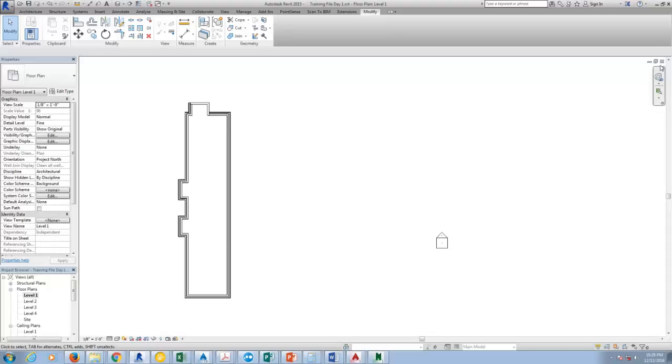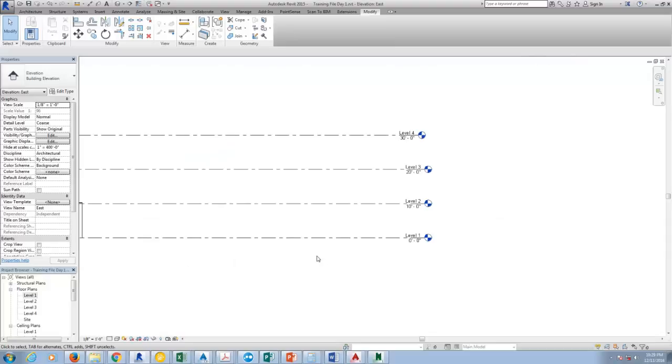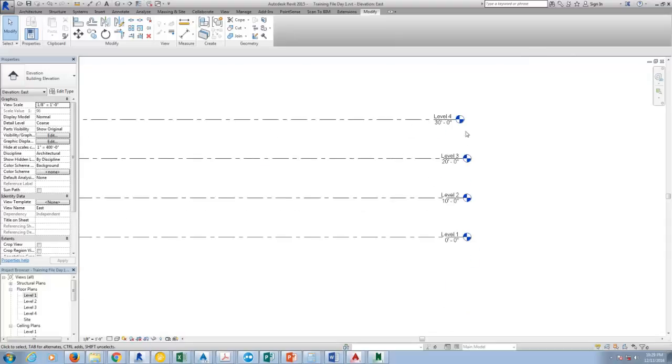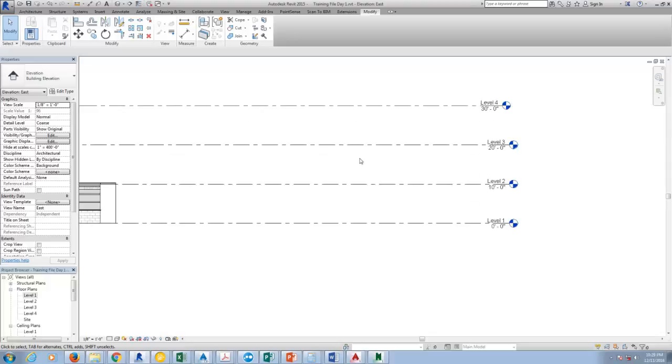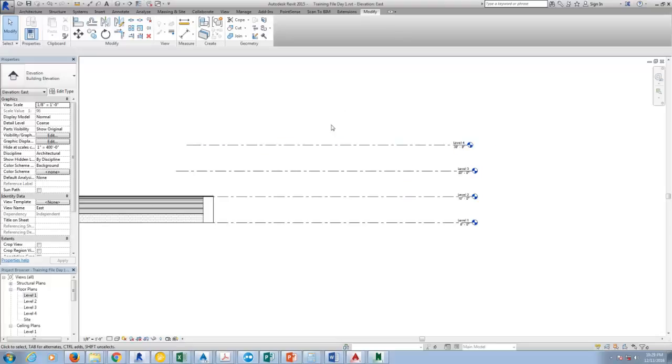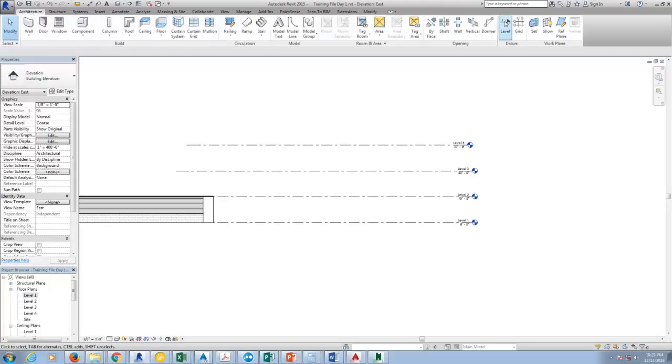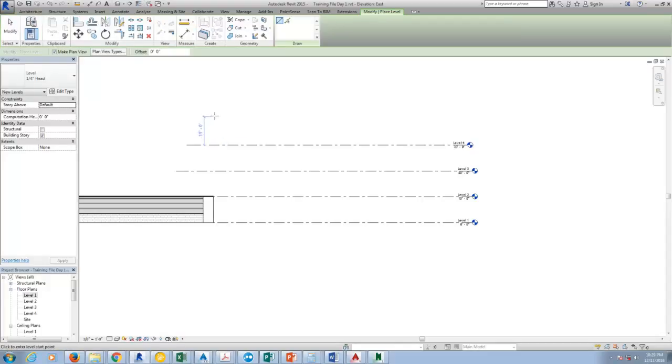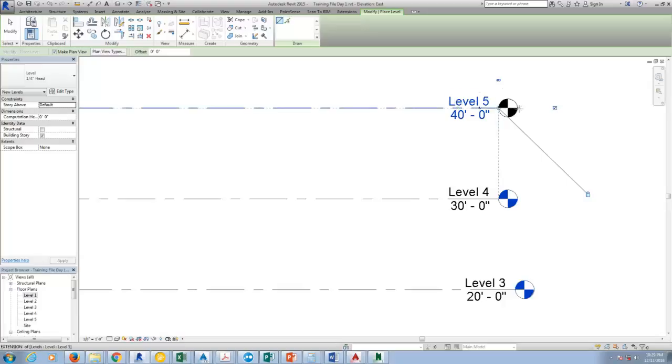How do we create a new level? So perhaps you have a level 5, or maybe there's a level in between, like I said, a ceiling or something like that. So let's just go ahead and add a level 4 in. We're going to go up here to architecture and say level. We're going to put it in here, and I'm just going to set my cursor above this area, and I know the height I want it to be is 10 feet above, so I'm going to type in 10 foot, and it's going to set it, and I'm just going to pull it over to be in line with these annotations. You'll notice 40 feet is my level.